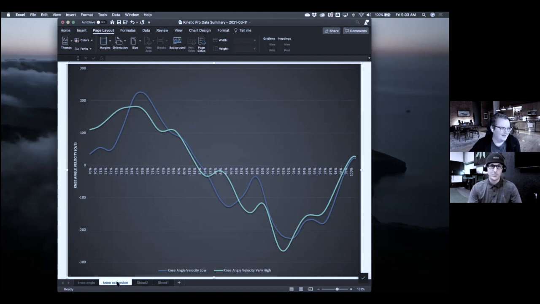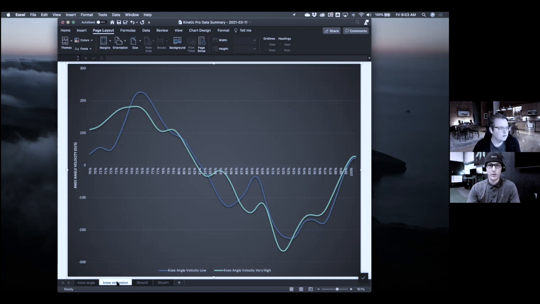Yeah, absolutely. And I think that's something to just consider here, that your low velocity group averaged around 80 miles an hour with the fastball. The high velocity group, I think, was around 91. So let's keep that in mind here. These are not low performers by any way. Now, in terms of knee extension velocities, and we measure that in degrees per second, we're going to see around 150 to just above 200, maybe up to 300 degrees per second knee extension velocity. And we want to see that peaking somewhere around ball release.